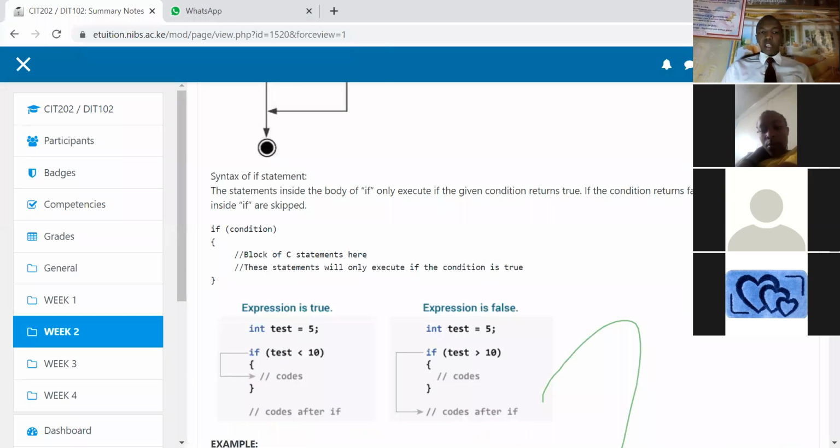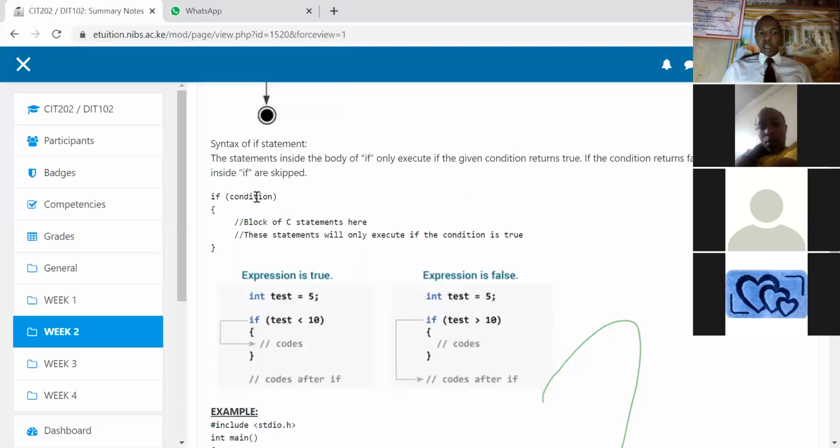For example, check the syntax that is there. We have if, then condition. Meaning, if our condition is true, the block of C statements enclosed within the if condition will be executed only if our condition is true. But if the condition is not true, our application won't execute any statement. Check the example that is there.